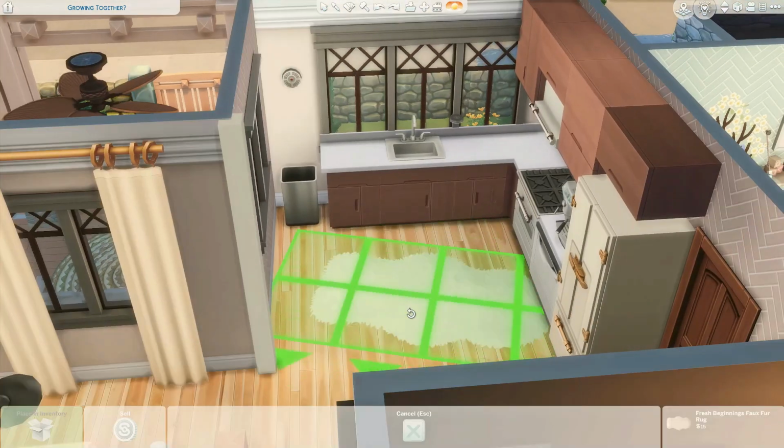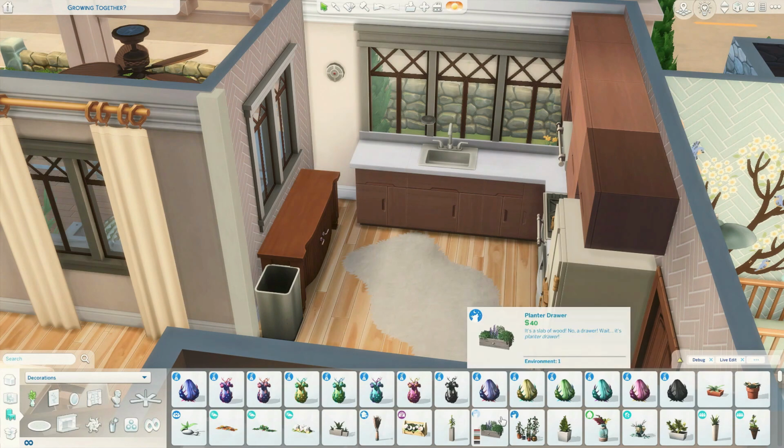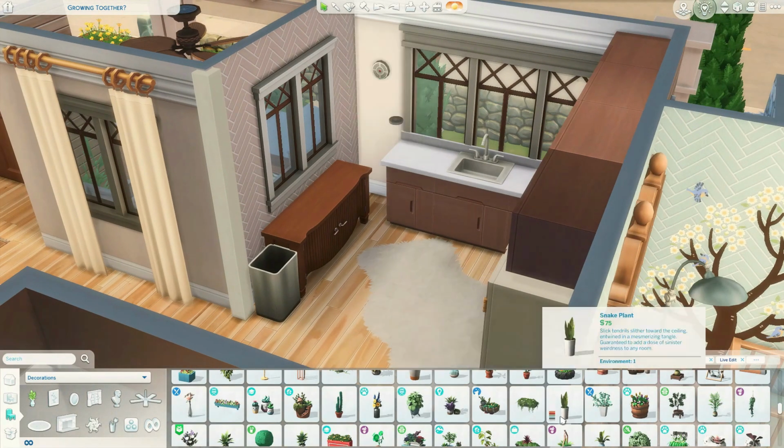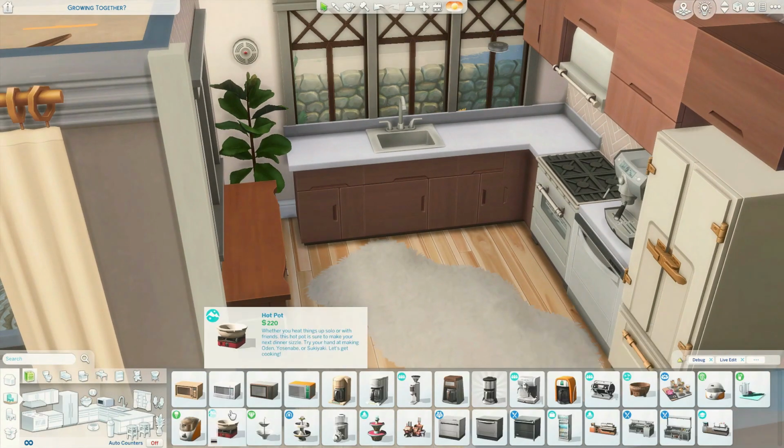I have a new one. It's black now, but my KitchenAid is powder blue. Like, I don't know, right? I don't know. So yeah, that's pretty much that, right?